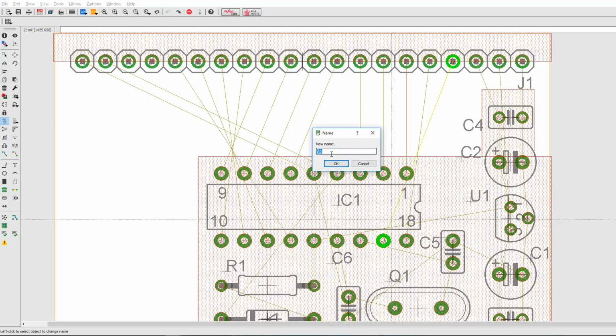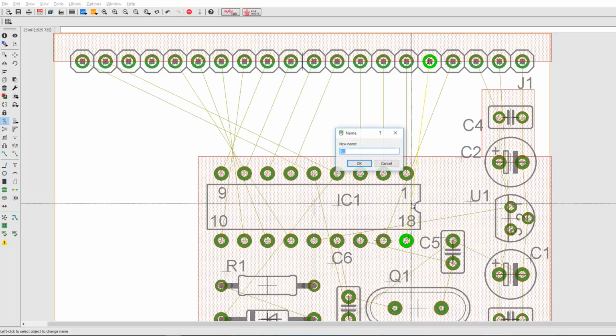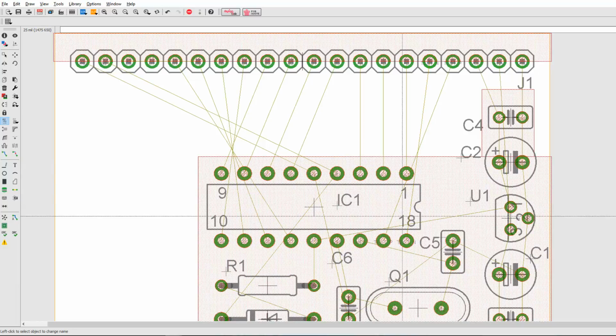The name for a differential pair consists of a prefix and a suffix. The prefix must be the same for both signals. So for our example today, we'll pick test. Now the suffix is the part that's going to be different. One of them has to be underscore P, and then the other must be underscore N. So we have test_P, test_N. We say OK. Now, that naming convention lets EAGLE know that you're dealing with a differential pair.